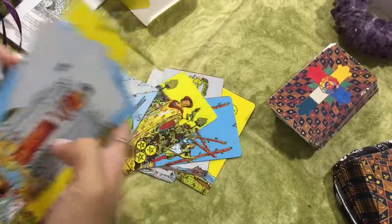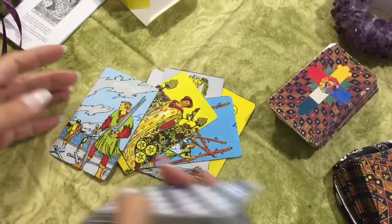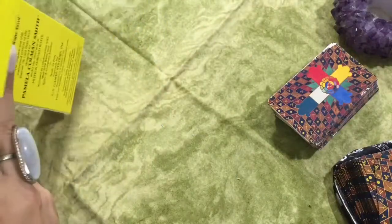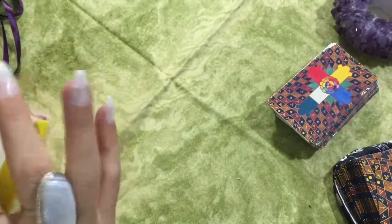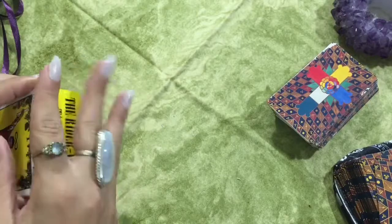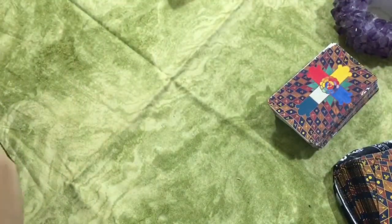Okay, so do I regret this one? No, because I feel like it helped me to bond with the plaid backs, because I always kind of had a resistance towards the plaid backs. Don't ask me why. My favorite is Centennial edition, and now currently Pam's Vintage. So yeah, there's that. But I don't regret trimming this one. It was a fun experience.